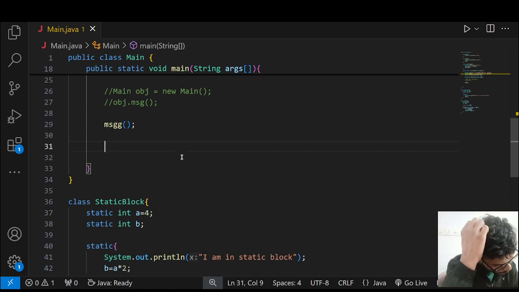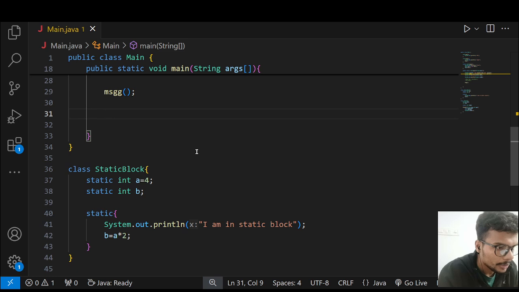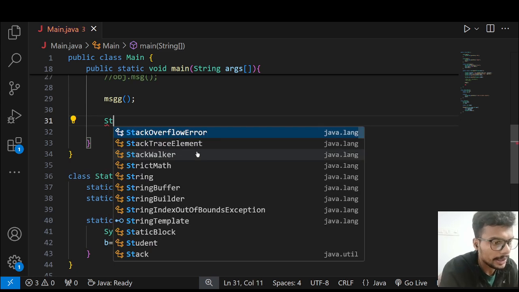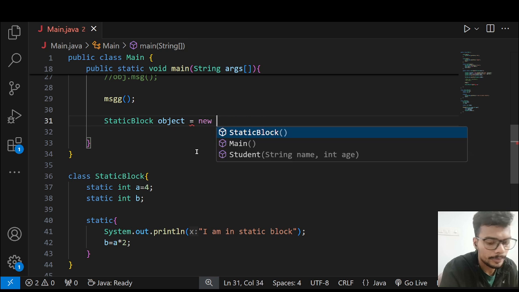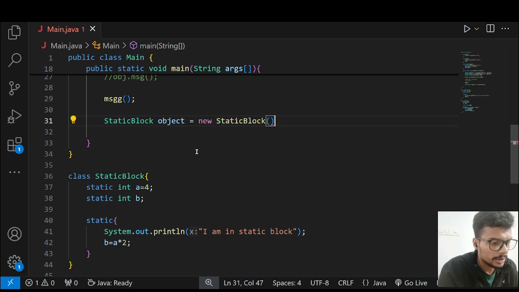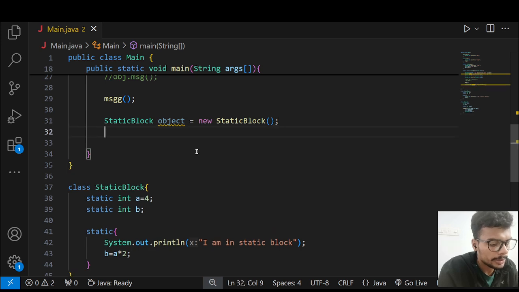We know that we should make an object for that. StaticBlock, let's say as object, new StaticBlock. There is no constructor over here, but that's fine. Now we want to print that.